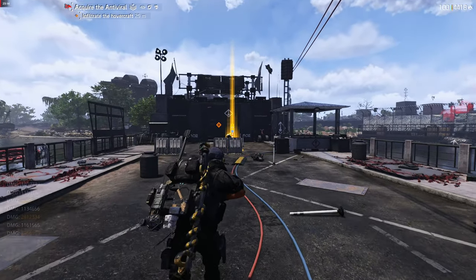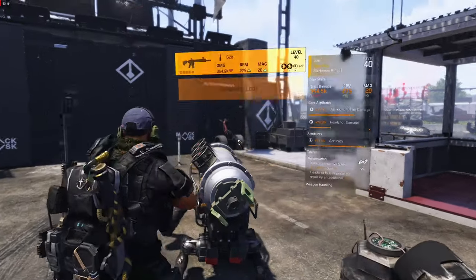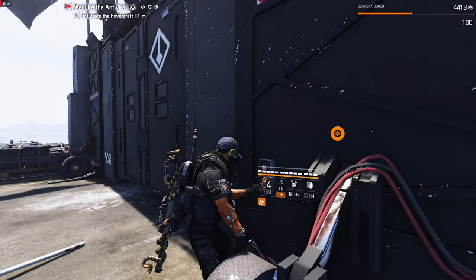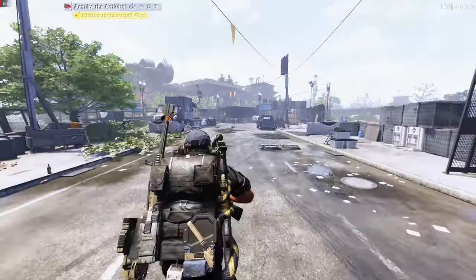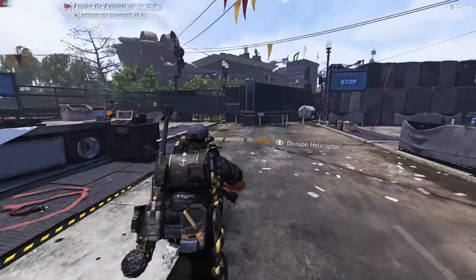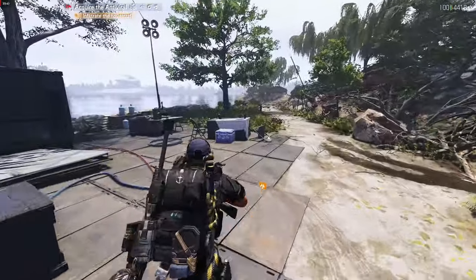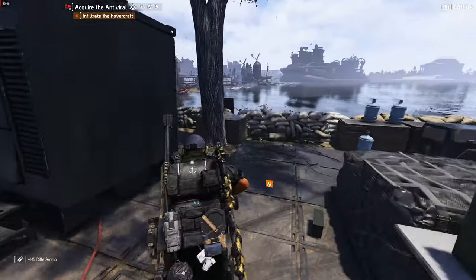Secured. Preparing to exfil. Copy that. Good work. Portable canister detected nearby. I'm hit. Losing control. That helicopter took out the turbines.